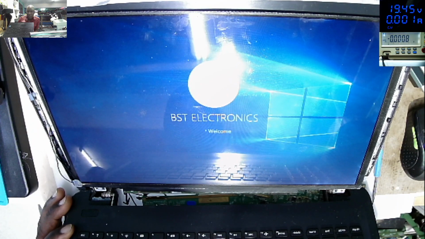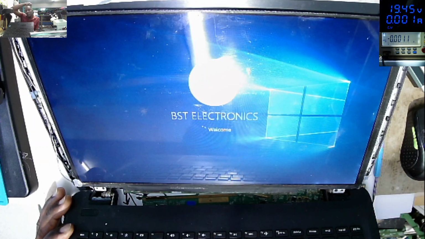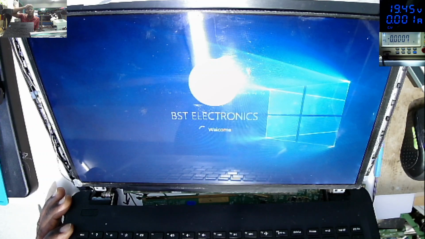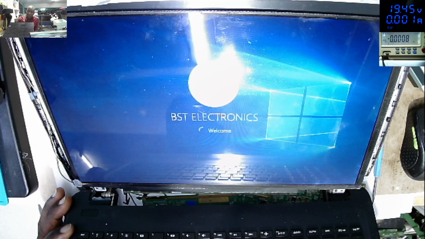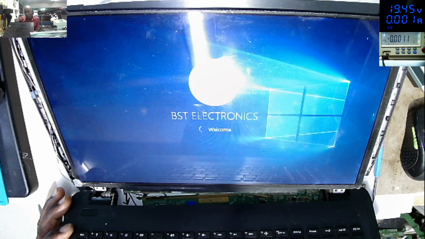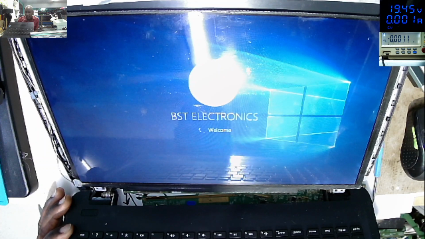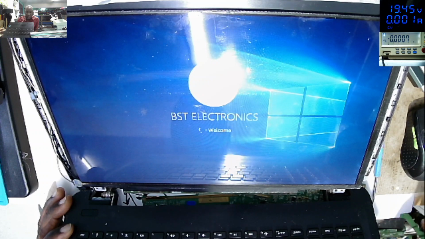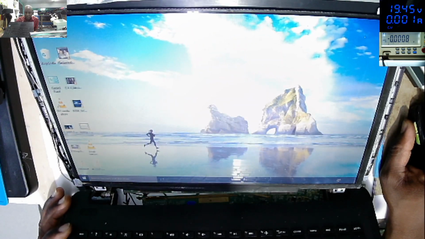BST Electronics. This is a customer that we sold this laptop to about a year ago, and the customer came back yesterday on the issue of light.